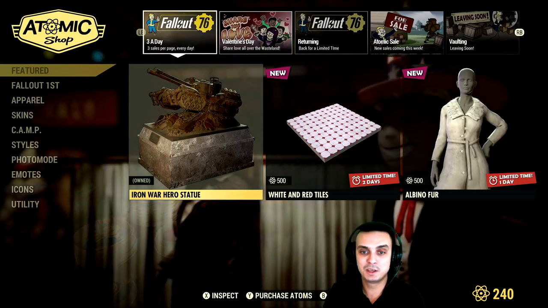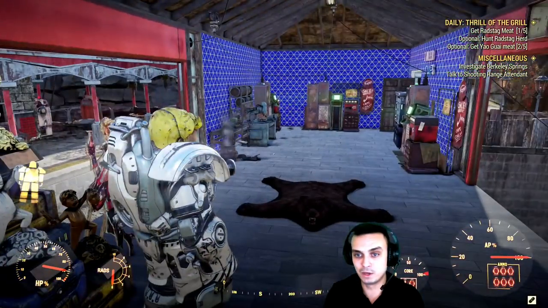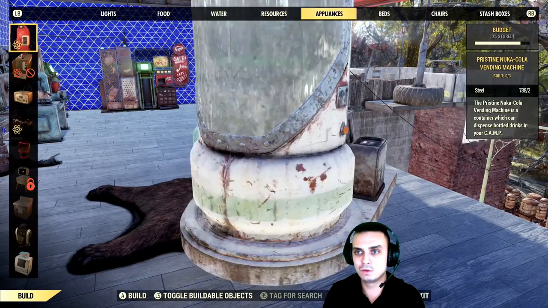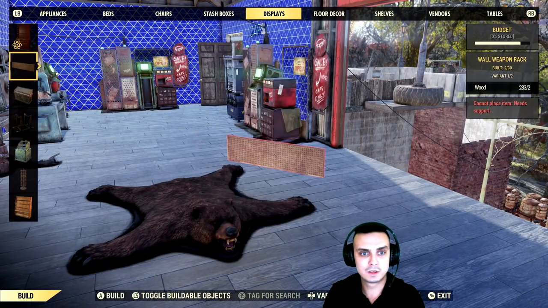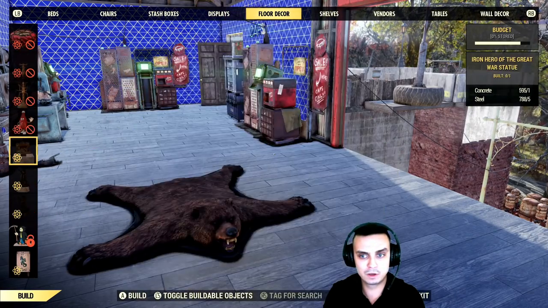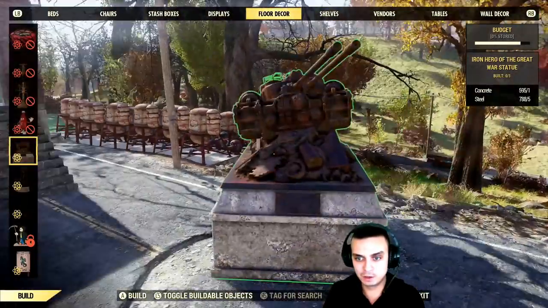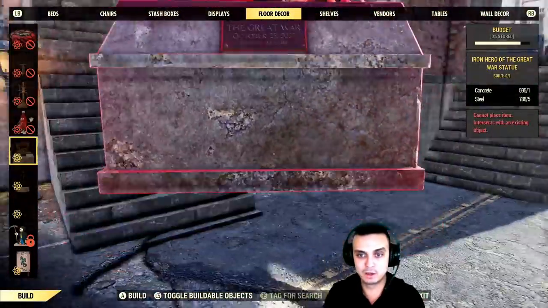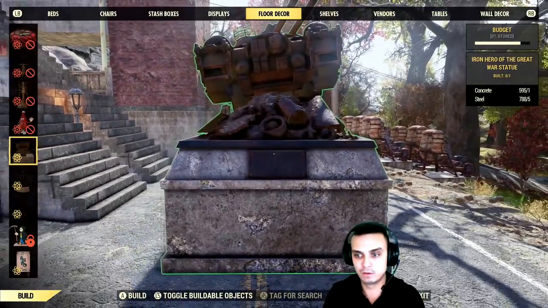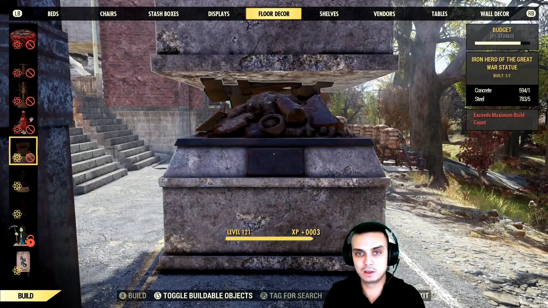But basically, what it does here, let me show you, since there's not a lot to cover, why not show you right now? So in the build menu, I think you gotta go to the floor decors. No. There. Statue. There's the tank, right? And what it does, pretty much, the cool thing about the tank. Let's put it, I don't know. Okay, whatever, let's just put it here for now. No, it's gonna look bad. Here for now.